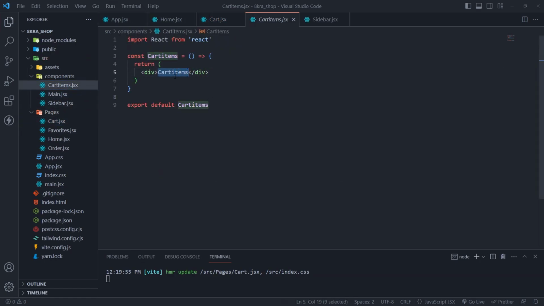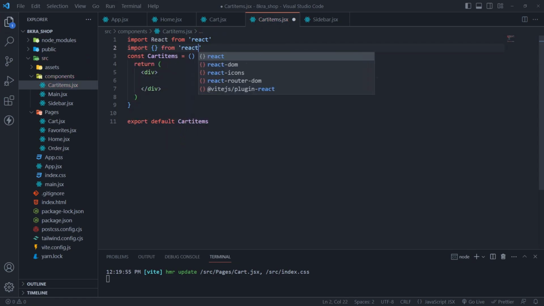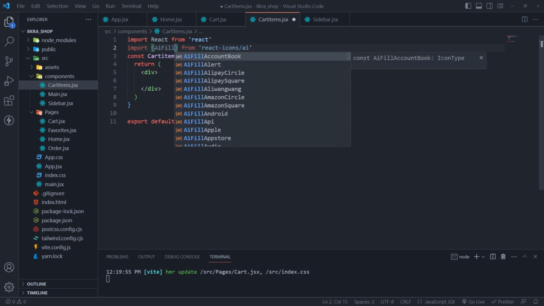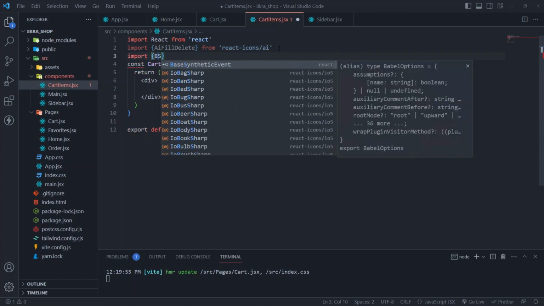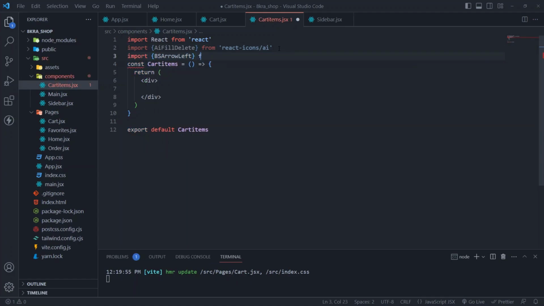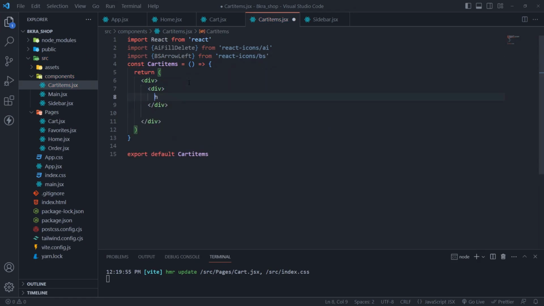Now let's build the cart items component. First, import the delete and left arrow icons from React Icons. The structure will be heading text and two divs.